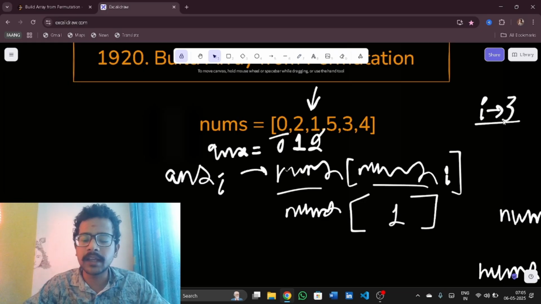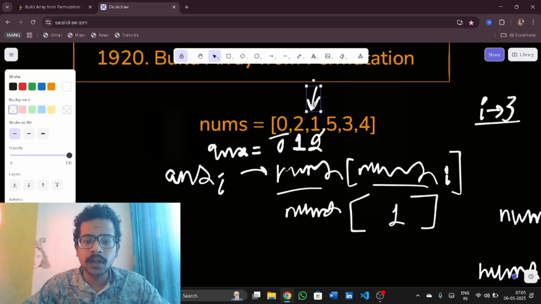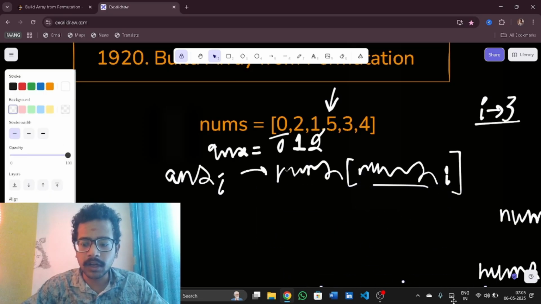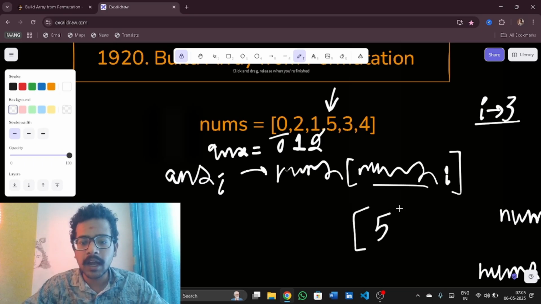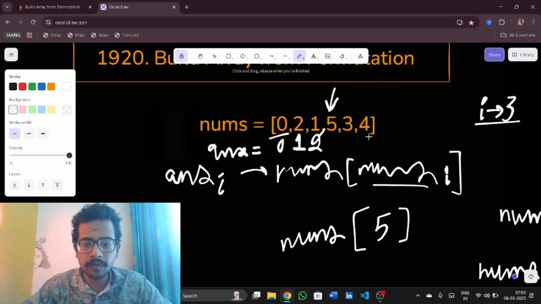Nums[i] is equal to 3. Nums[3] is 5, and now nums[5] is 0, 1, 2, 3, 4, 5. Here I'll write 4.